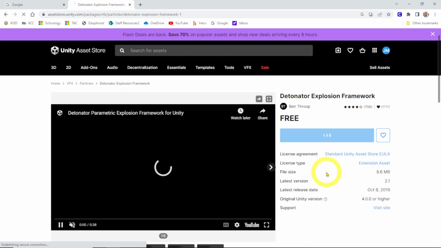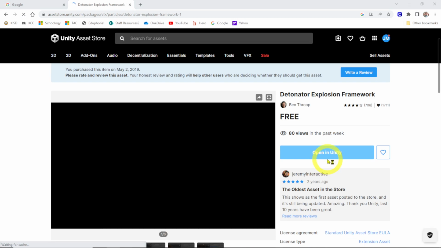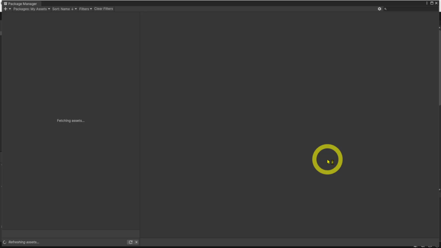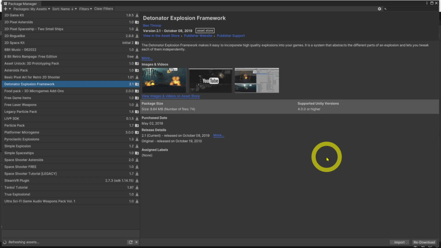All right, let me see if mine is there. Let's go ahead and open in Unity. All right, so here it is, Detonator Explosion Framework. So I want to go ahead and download this or import it because it's already downloaded. I just need to import it. Detonator Explosion Framework is what we're looking for.